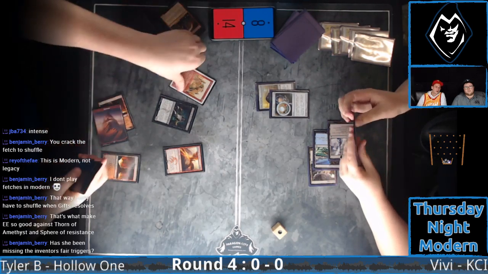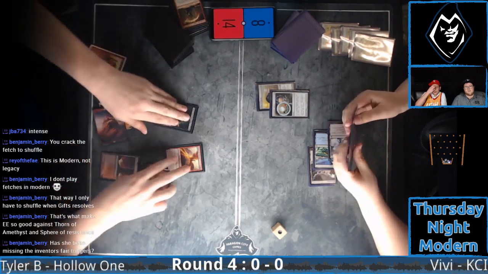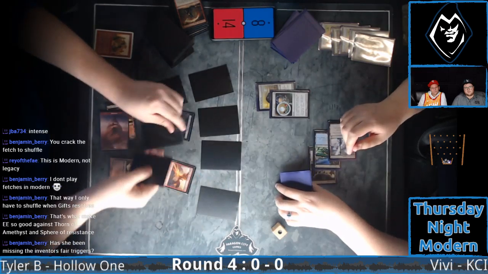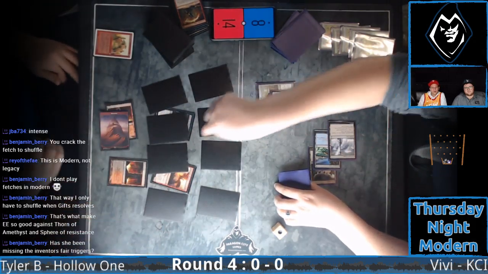Yeah, you had to kill that Adept right there, or else you were dead. Yeah, there's either that or play out the Retriever. The Retriever to block.